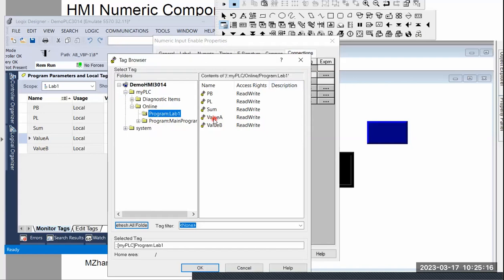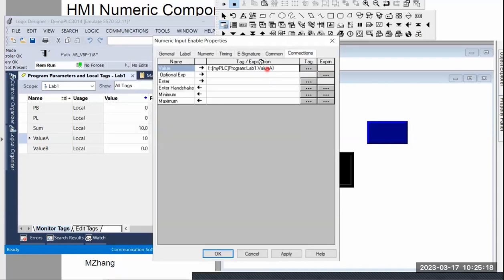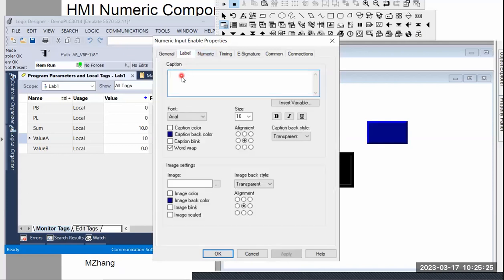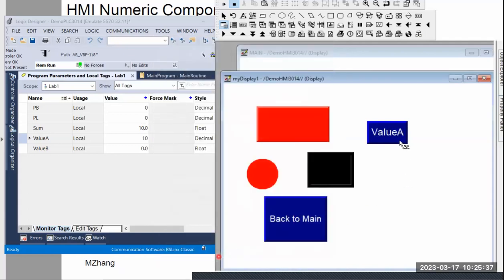So I can connect to value A. For the label, I'll just type in the tag name down here, so we know which one is which. All right, so click OK. That's done, right? Now if you start to test display, you can use this object right away.